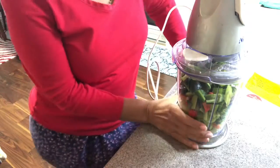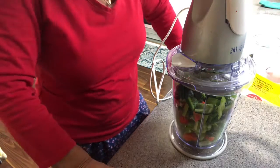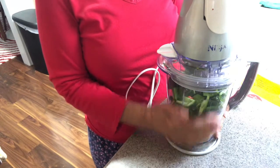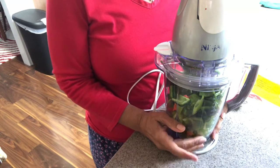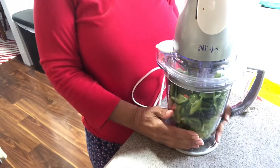So, long story short, yeah, she packed everything for me. I didn't think about it anymore. I come home and I'm unpacking. And this is what was in my luggage. She had packed all the components of this Ninja and packed it for me because she knew I liked it so much. I miss my mom terribly. But I just wanted to share this with you.